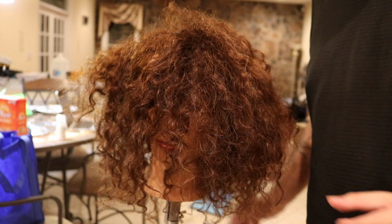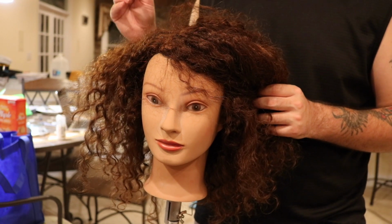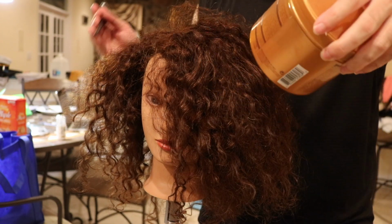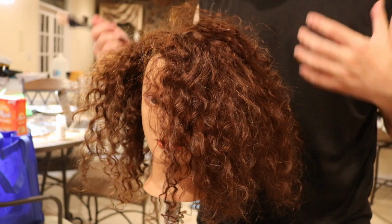So, without further ado, we are going to learn how to relax a curly perm. Let me see if I can just scooch that back a little bit more for y'all. All right, y'all, so the first step in any kind of chemical service is the hair and scalp analysis. With a relaxer, you cannot, under any circumstances, use the product on a scalp that is freshly shampooed or has cuts or abrasions or any of that. The reason why is, number one, this chemical product right here, I don't care how good it is, I don't care if it says it's got shea butter, cocoa butter, or honey, nothing is gonna protect you from sodium hydroxide. Lye, the active ingredient.